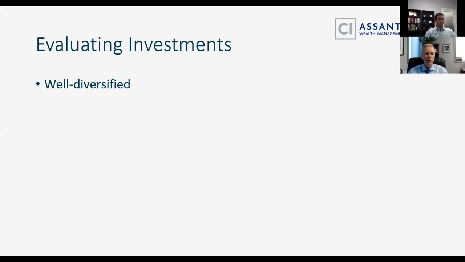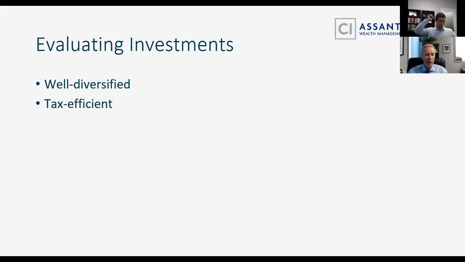And when we're investing outside of our RSPs or TFSAs, we also take a look at, are there tax efficiencies? As we mentioned in our previous webinar, capital gains are much more tax efficient than earning the same amount of dividends, which are even more tax efficient than earning the same amount of interest. So there are some companies or some investment types that are more likely to produce capital gains or defer capital gains, some that are more likely to produce income. So we look at that as a method as well.